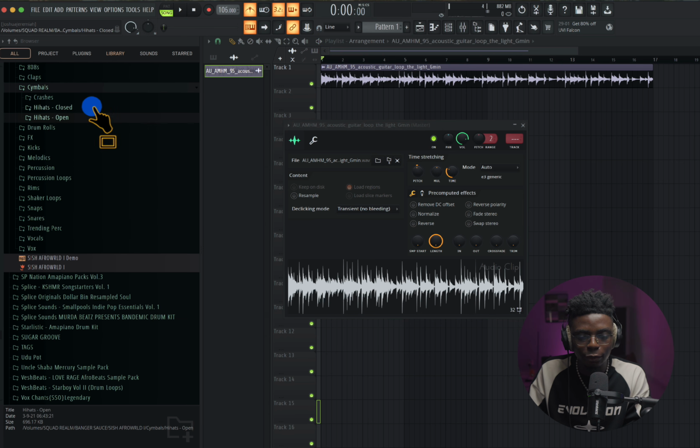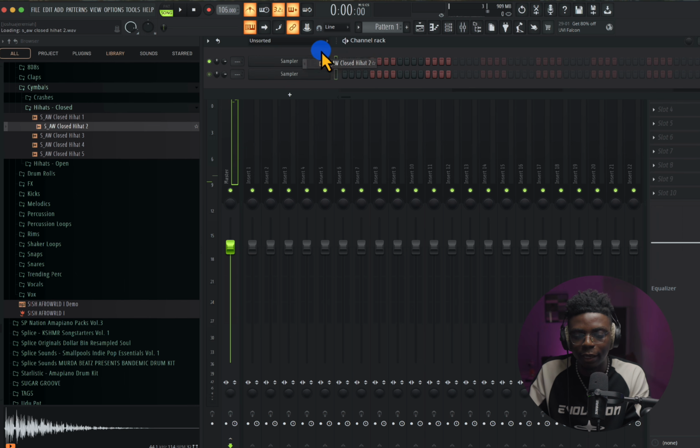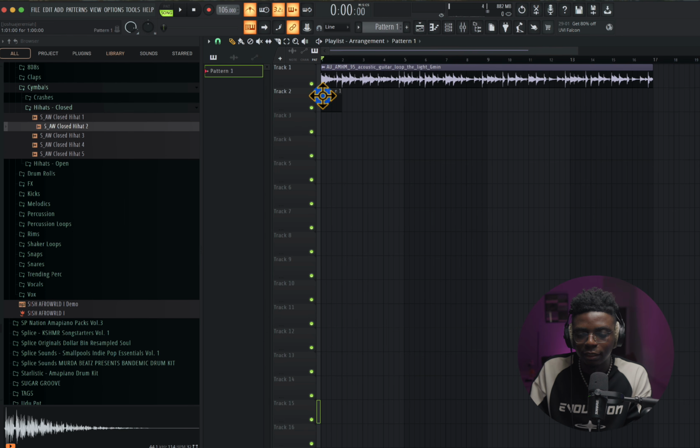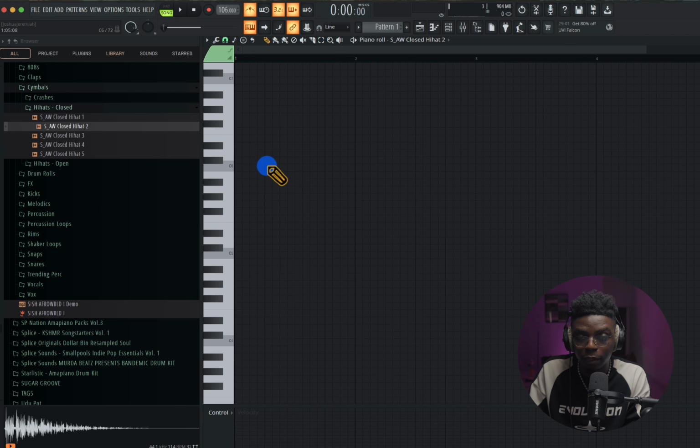Okay, so for this we are going to use our closed hats to start the concept. I need it to be like a bouncy drum. So here we mark it, and then we can start playing our bounce. Now just pay close attention because this is going to be very easy and fun to make. So we can increase our velocity and play.